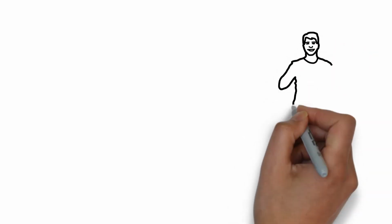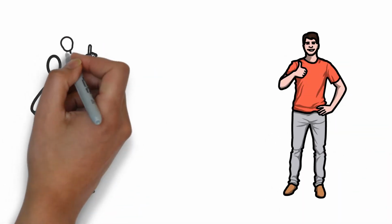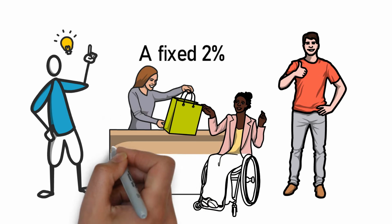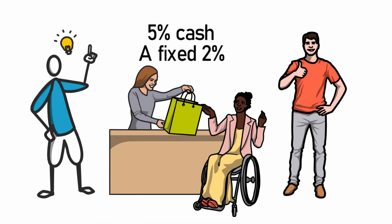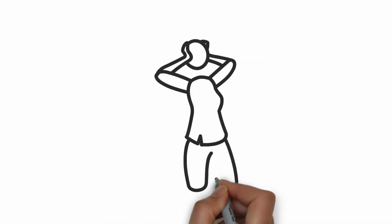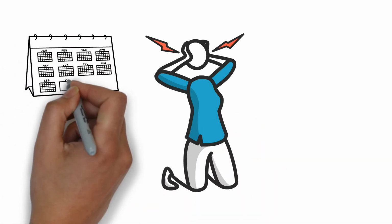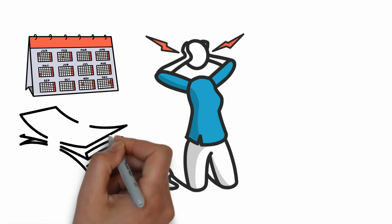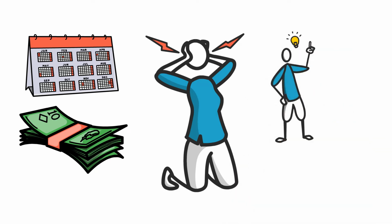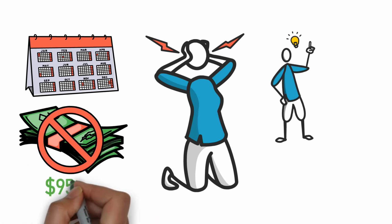We've heard about the pros and cons. Now let me introduce you to how you can earn rewards and tell you my thoughts on the card. A fixed 2% cash back will be given to you on each purchase, and 5% cash back on hotels and rental cars booked through Capital One Travel. It will be difficult for you to outperform that base reward rate, at least across the board. But keep in mind that after the first year, there is an annual charge for the card. You will therefore effectively give up a large portion of the extra benefits you earn with this card compared to one with no annual fee to justify that $95 bill.